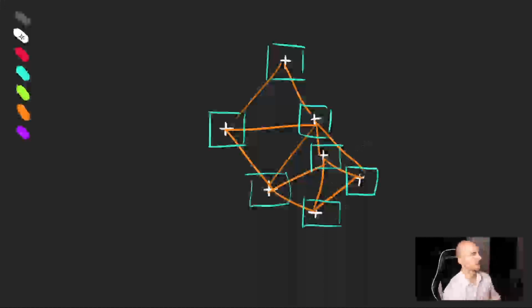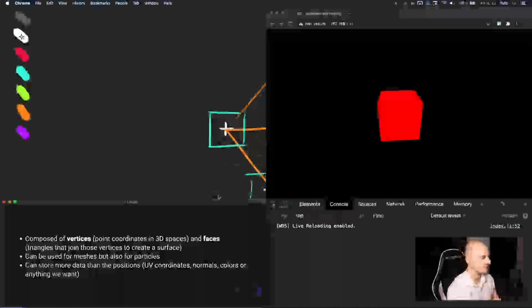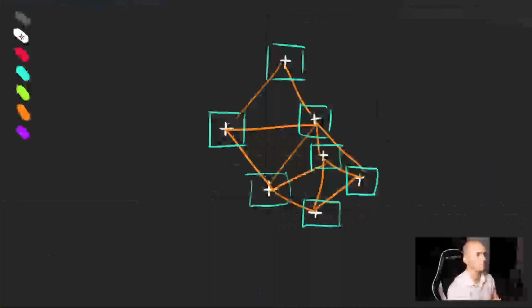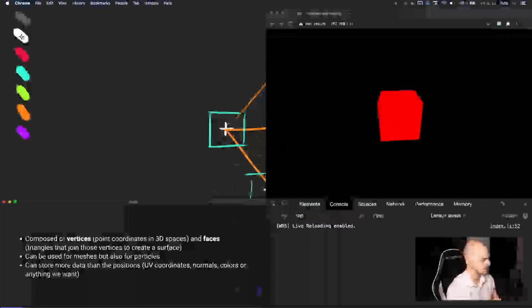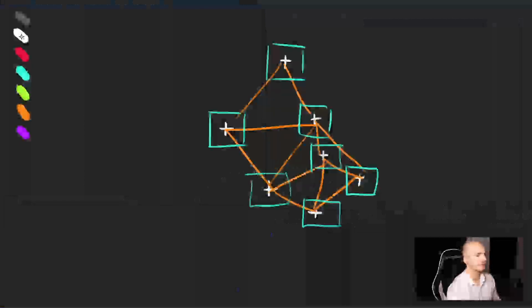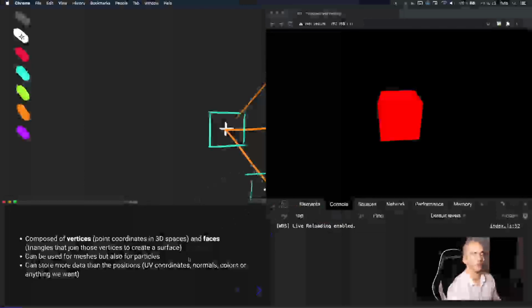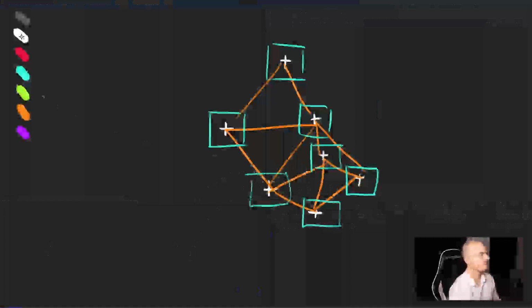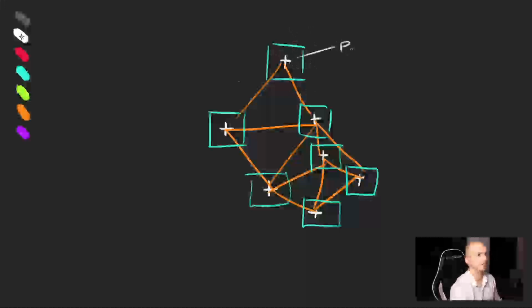For now, we are just going to focus on geometries to create what we call triangles, or faces. A face is just a triangle between three vertices. In the geometries, we can store more than just the vertices coordinates. Each vertex will have the position, but I can have other data.